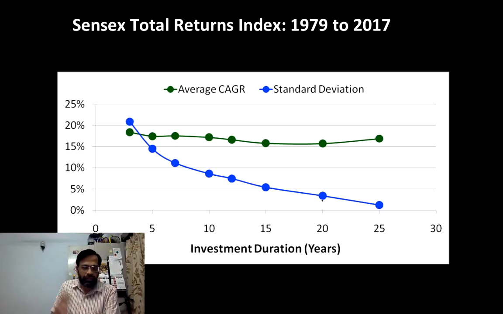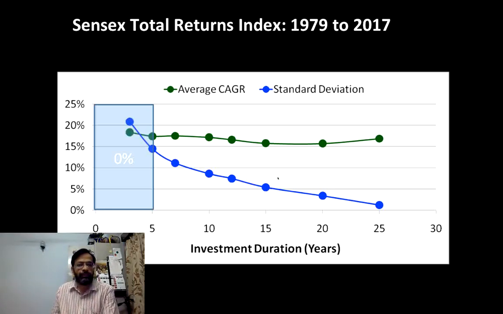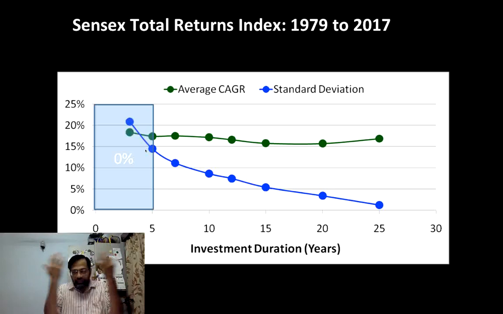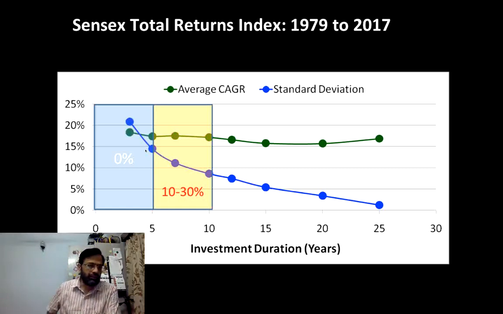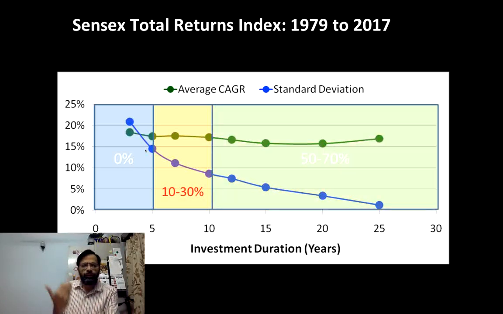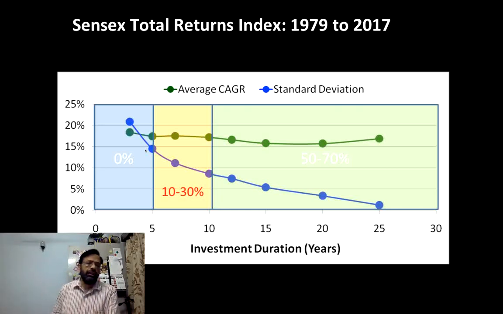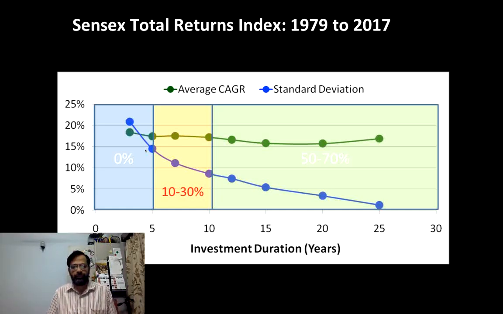We can make some kind of thumb rules based on this. Within 5 years, don't use any kind of equity because the volatility is comparable to the average — it's like saying I will get 10% plus or minus 10%, which means I can get zero; it's a huge risk. For 5 to 10 year periods, you can have a little bit of equity exposure, let's say 10% to 30%, maybe a little more if you're comfortable with risk management. And above that, you can probably have anywhere between 50% to 70% equity exposure because the volatility has come down. I would recommend 60% in my Robo Advisory template.